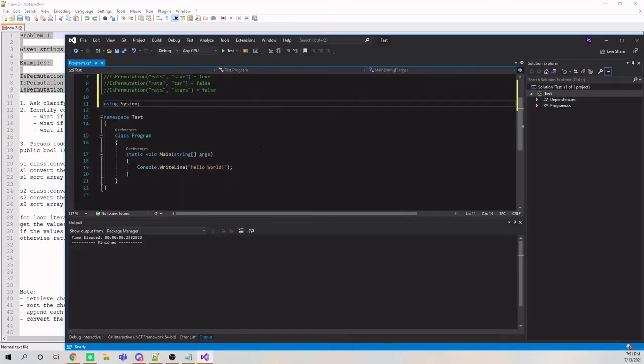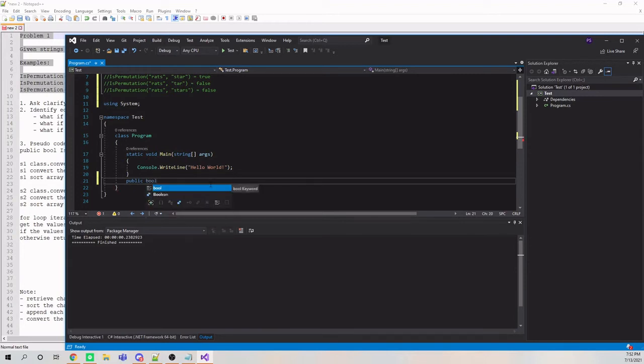Okay, so I'll leave the static main here, and I'm going to make a new method. We're going to call it public boolean isPermutation, and it's going to take string S1 and string S2. Sorry, I'm used to spacing. Then we open it up.